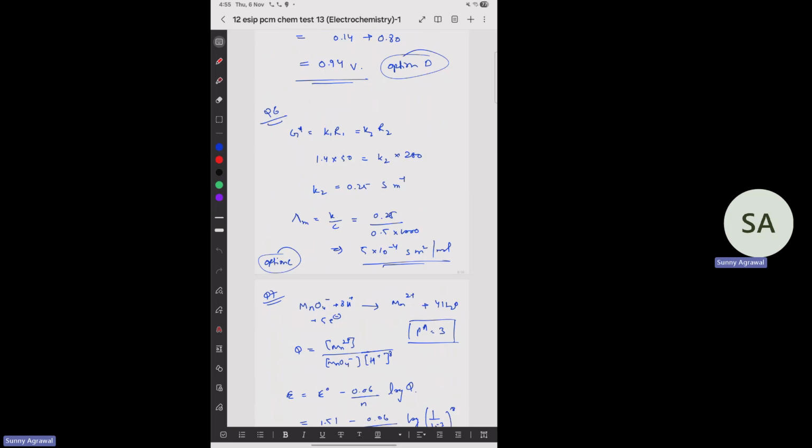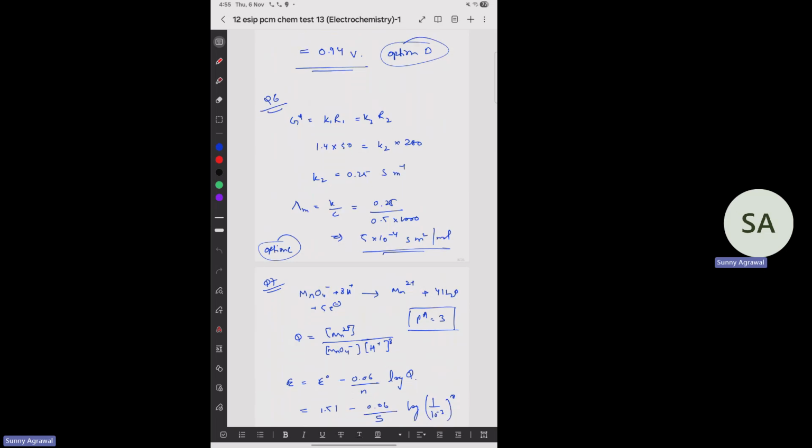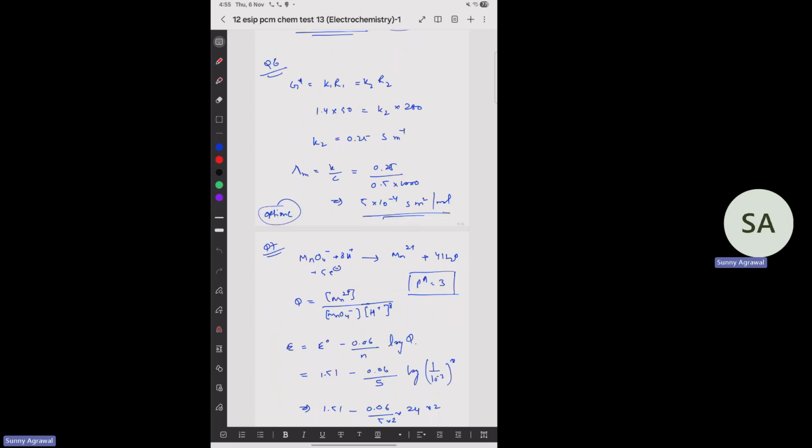So it is similar to the question number 1, which we have solved earlier. We will calculate what? Cell constant first. Then with the help of that, we will calculate specific conductance. And after that, we can calculate molar conductivity of the solution with 0.5 molarity. Remember to convert the unit of concentration, where volume will be converted from liter to meter cube for this particular question.